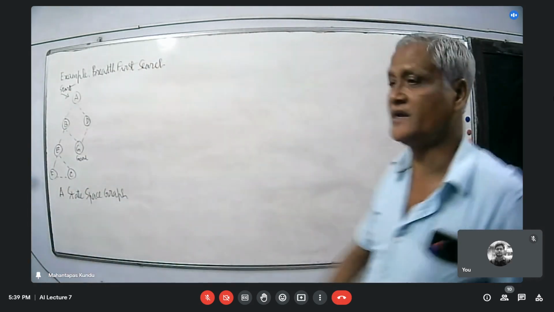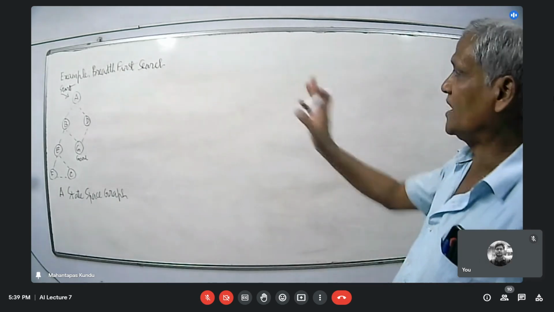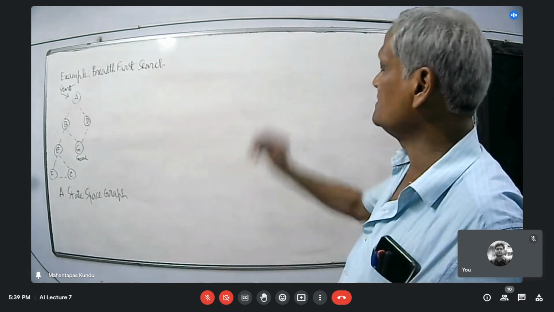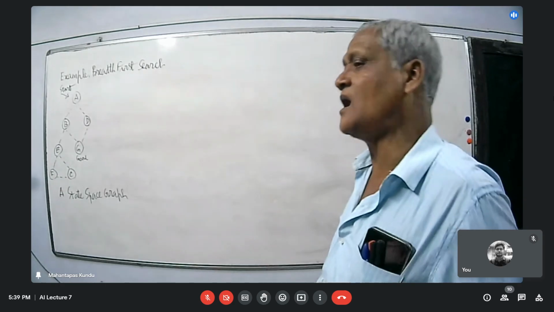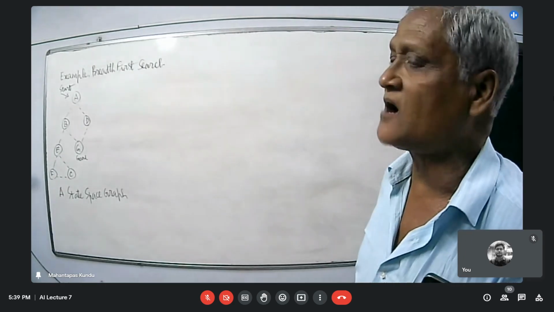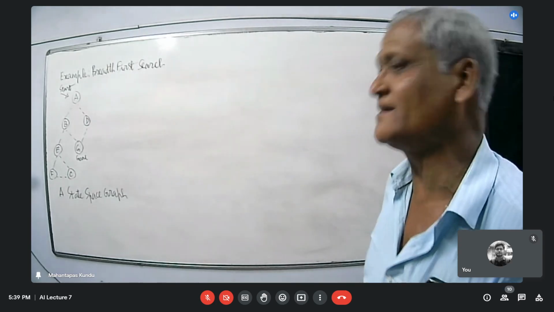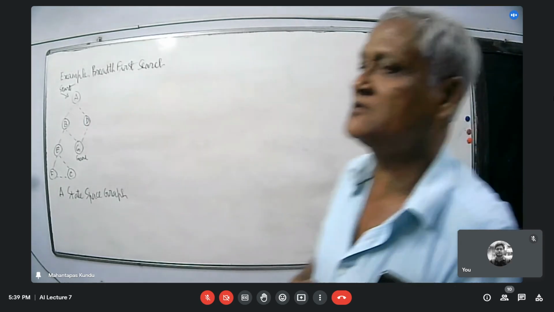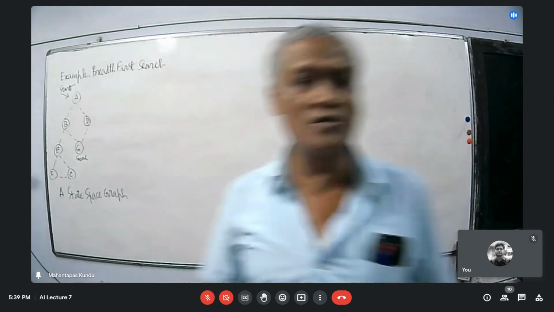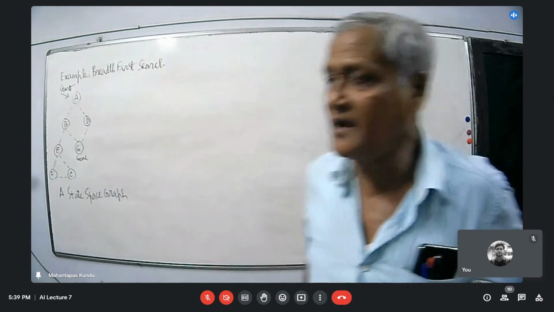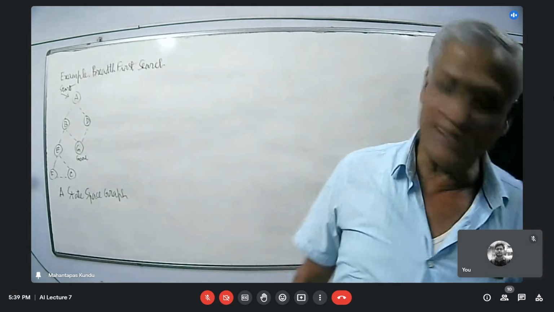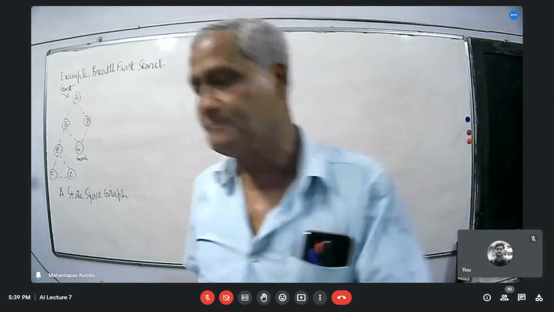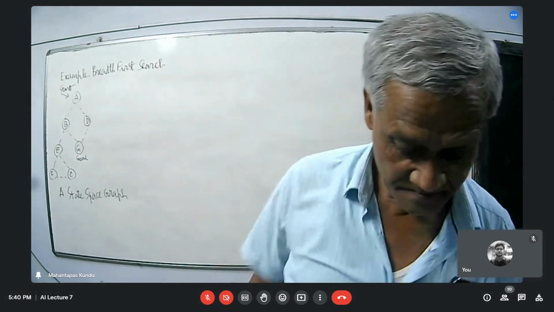Let this be a state space graph for some problem where A is the start node and G is the goal node. Initially all the arcs of the state space graph are shown with dotted lines because this graph is not stored explicitly, rather it is stored implicitly. During state space search, we store the start node, goal node, and the set of rules by applying which the nodes of the state space graph can be generated. That's why this state space graph is initially shown with dotted lines.